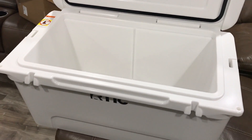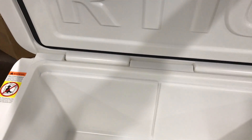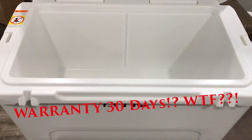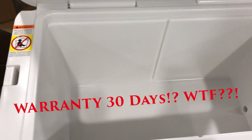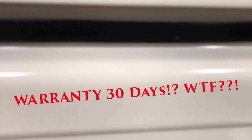Let's talk about the warranty. There used to be a seven-year warranty when they first started introducing this cooler, and pre-orders had seven years. But a few months ago — I think sometime in October — they drastically changed it to 30 days. Some say 90 days but I think it's 30 days. That makes you wonder about this cooler, but I'm still happy with the price. Within the first 30 days, check your cooler and make sure you don't have a defective one — check if the gasket is okay.